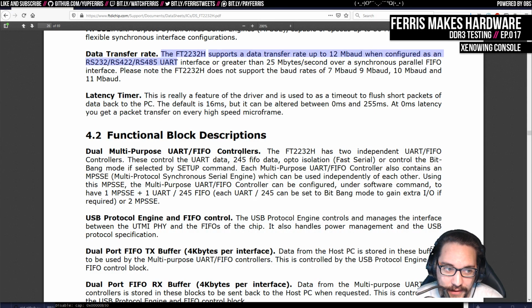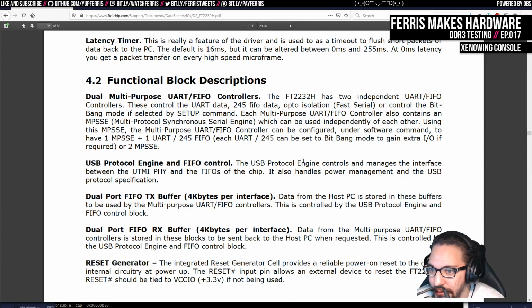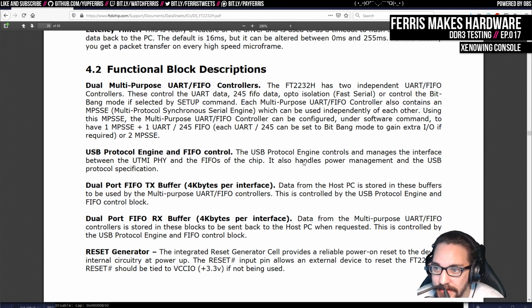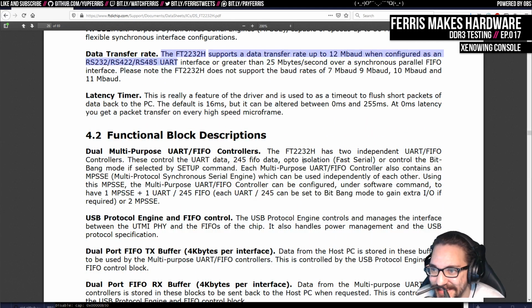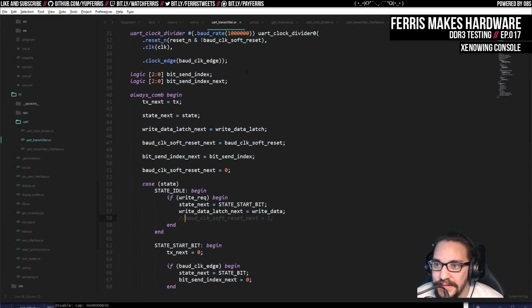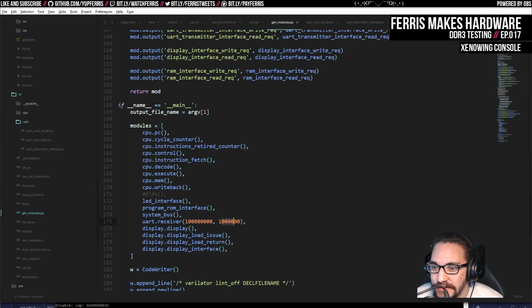I just find this stuff really boring, so I haven't really looked that much into it. But I'm more interested now that I am close to testing a rasterizer. No, I'm trying to reach 1 MBOD, I believe. Yeah, that's 1 MBOD.